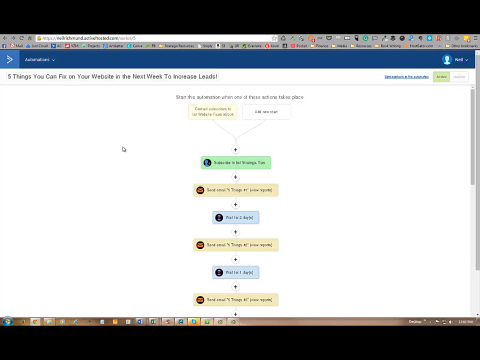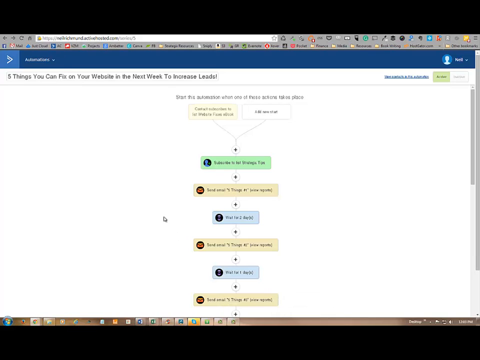And this just shows you sort of how I've structured my follow-up, and then I'll talk you through some things you can do. So when somebody signs up on the website, either on a landing page or through that form, they get added to my newsletter list. Then they get sent the first email. And there's a quick little view of what it looks like. And I'll talk to you about what that email should look like. Then I say wait a couple days. And then I send email number 2, which has a little bit of different information. I say wait another day. And then I send email number 3, which again has more unique information.